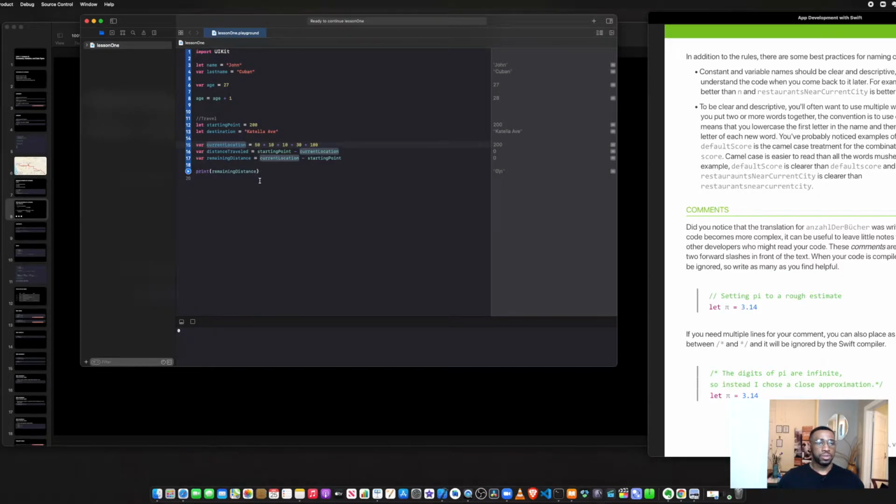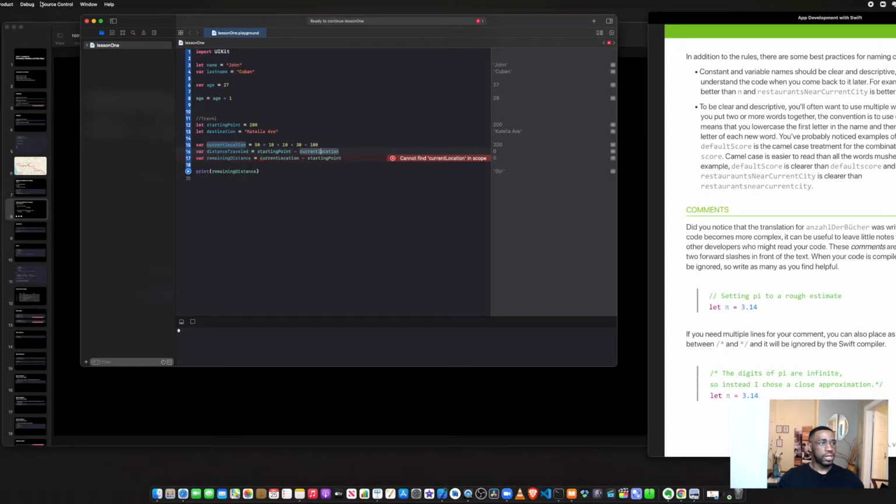Okay, and then the other thing is, for names made of two words, like in this current location, you can see that I would have written it this way, currentlocation, and it could be a little bit strainy to read.